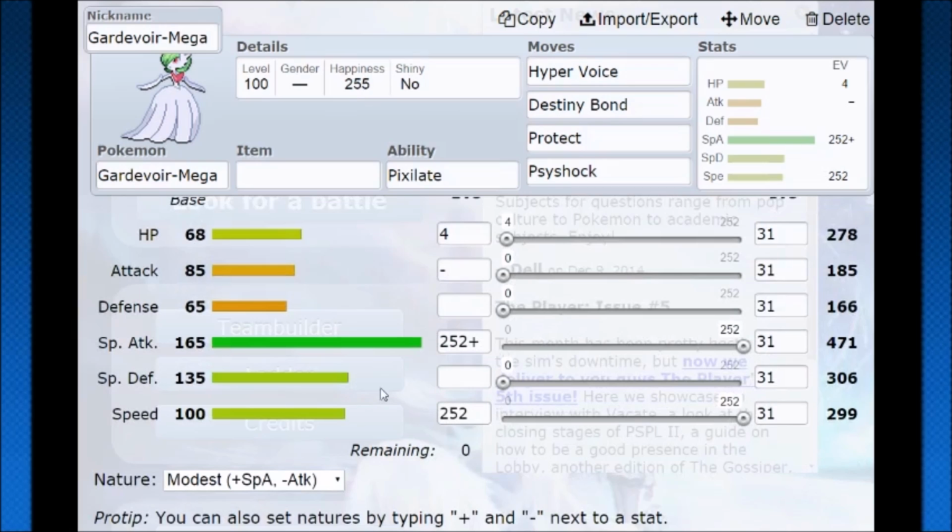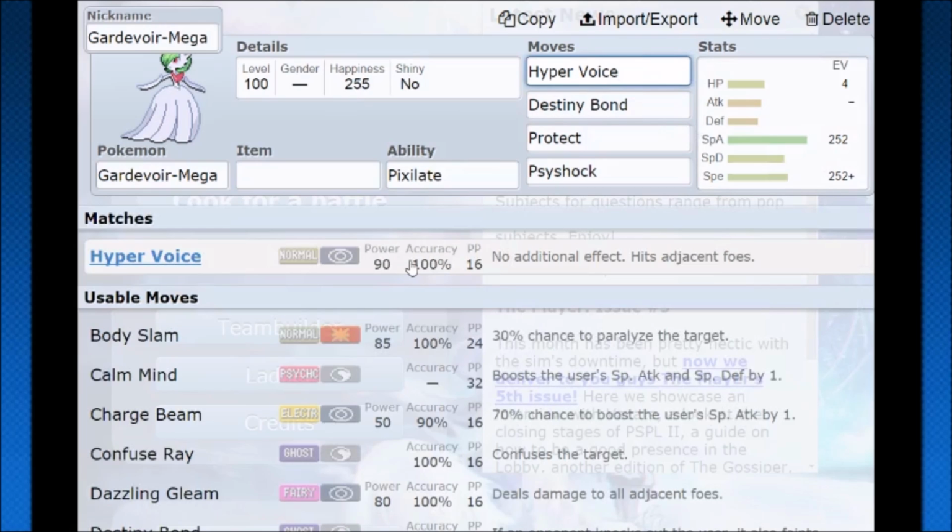Now we can also look at it for the speed aspect. If you go Timid, you can get a good amount of damage as well while still having those outspeeds. It just depends on how you want to support it. Now if we go back to Hyper Voice, Mega Gardevoir is going to be more of a doubles Pokemon than Gardevoir. With Hyper Voice hitting both foes, it is going to have a huge amount of power, a good amount of speed, and you have that high damage from your special attack.